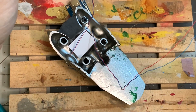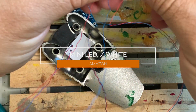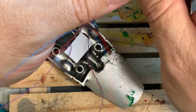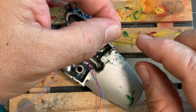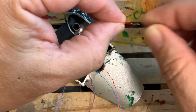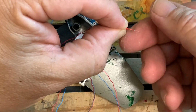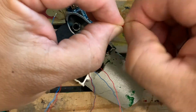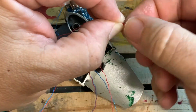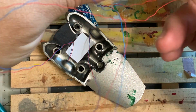Now on the inside, once again, I used very tiny mini LEDs in white from Amazon. You get them 25 to a pack for about 12 bucks. So you have plenty of them to work with. These are pretty much my last two. And I ran them through the sides, very tiny hole on each side, ran the wire through, and I'm going to run a light test to see what this looks like. I'm going to attach them to the 2032 battery, which does have a charge on it already, and we'll see if these light up. Let's take a look.